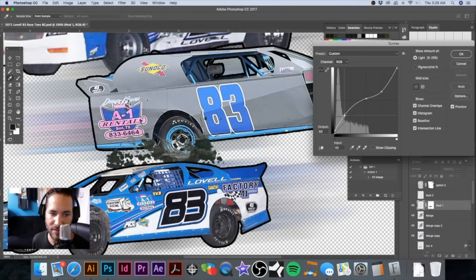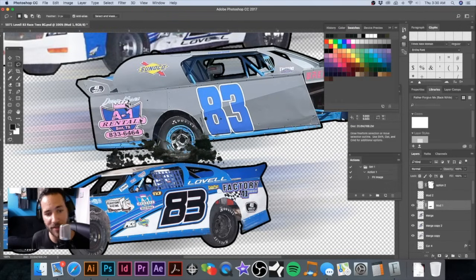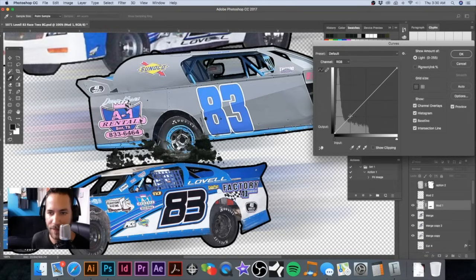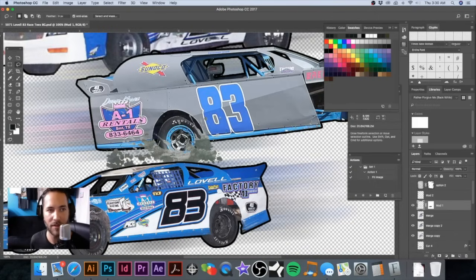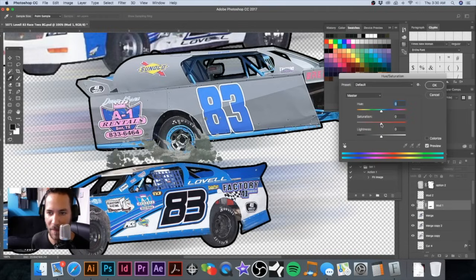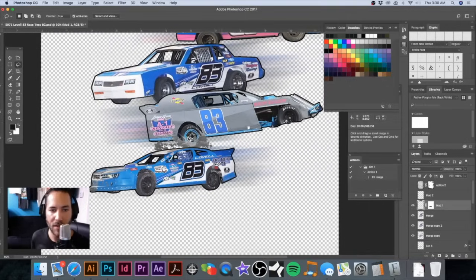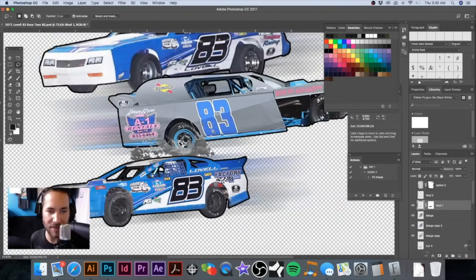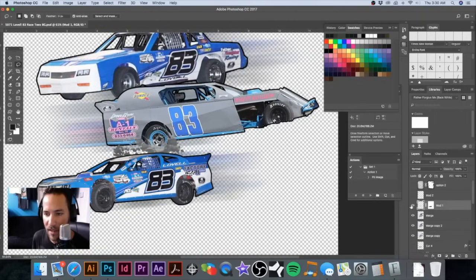Now it's looking like it's got quite a bit of noise, which is to be expected. Let's try that again. I know what I'm going to have to do here. Let's pull this back some. I'm going to keep some of the darkness there, so it does look like a gray mud. Now I'm going to hit Command U, pull my saturation back, make sure I'm getting all the color out of that. Okay, now it looks like some gray mud is kind of splattering around the wheel, kind of covering that up.